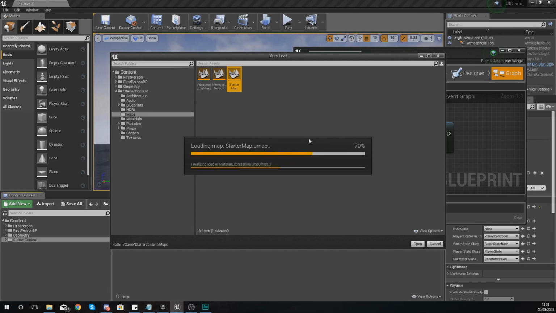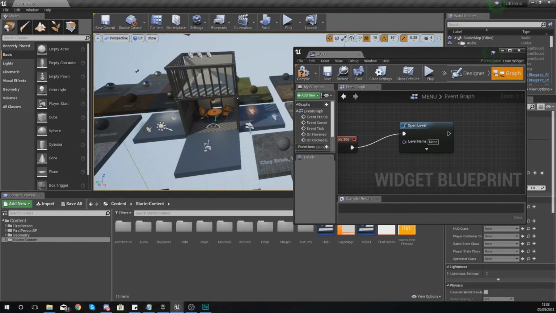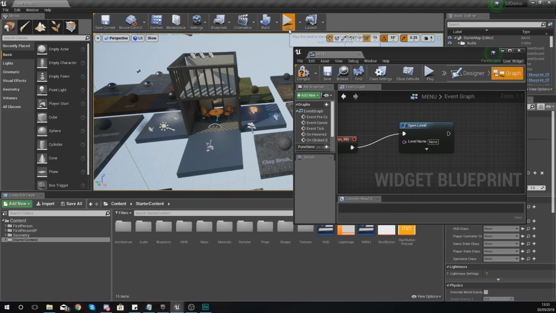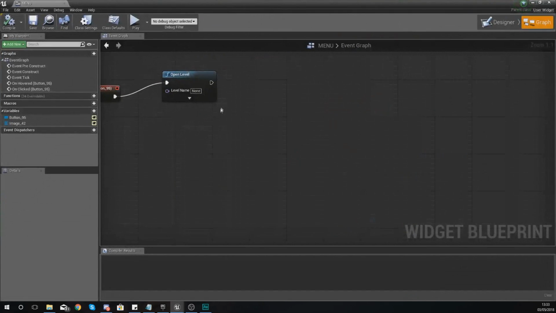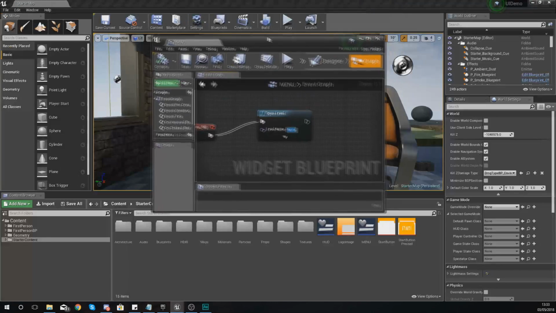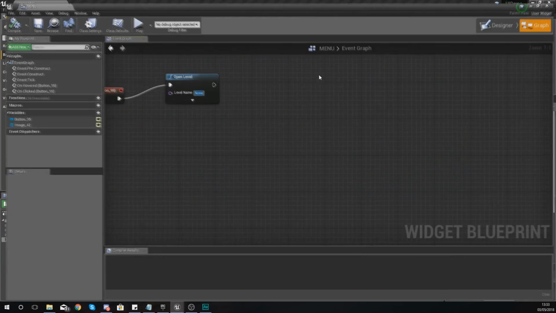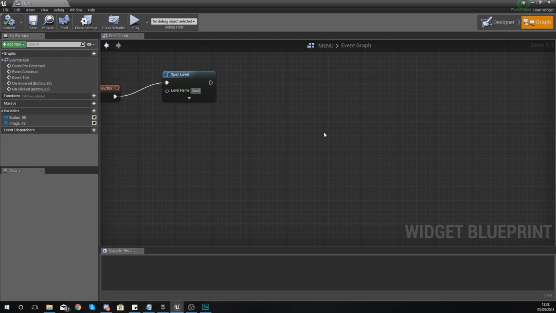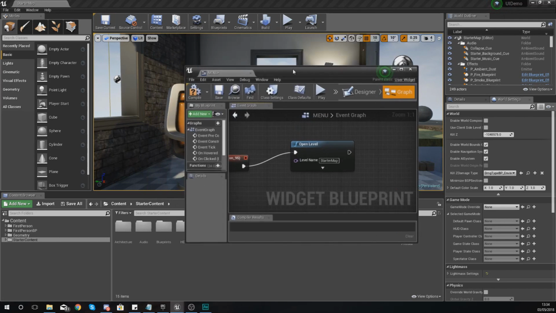and I'm just going to put it straight into my main menu widget in the blueprints that I've just been showing you. So I'm just going to give it a couple of seconds. My computer is awfully slow. And this starter level looks okay to load up into. So within here, I'm going to get the level name, which, as you can see in the top left hand corner, is starter map. So starter map, just like that. And like I said, it is case sensitive, or it's best to be case sensitive anyway. So just get it and type it exactly as it is there.